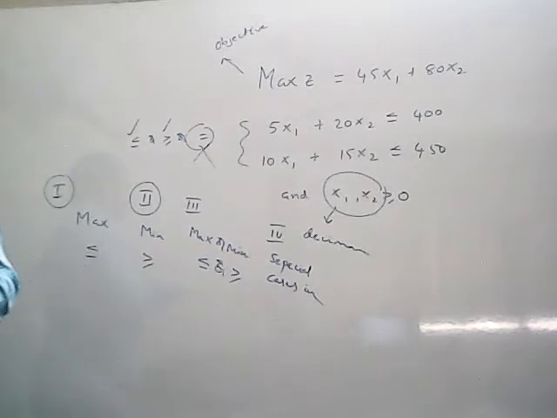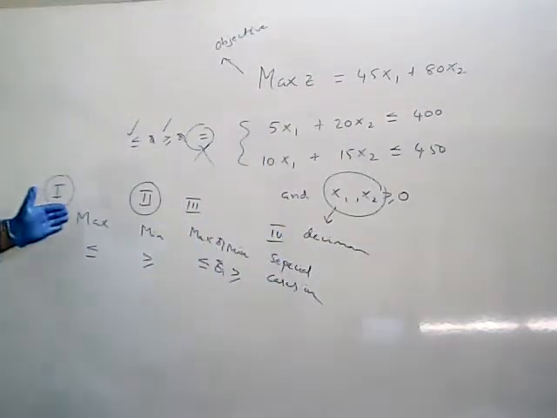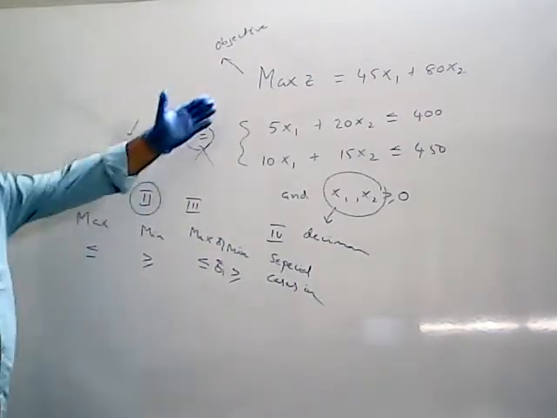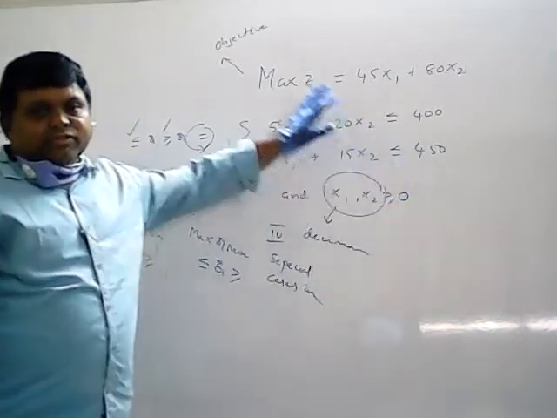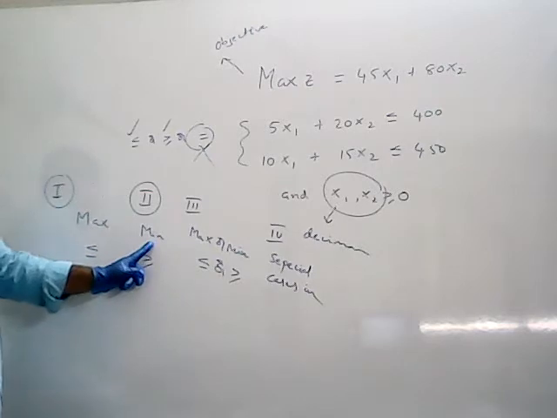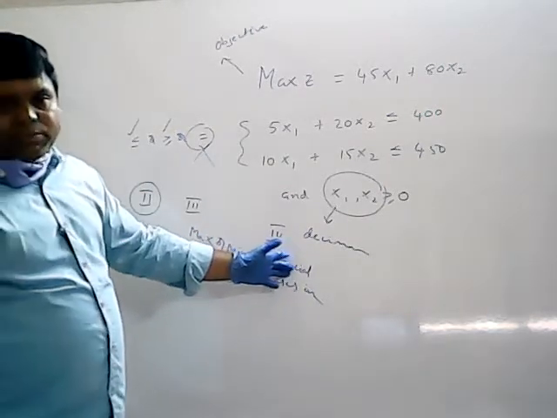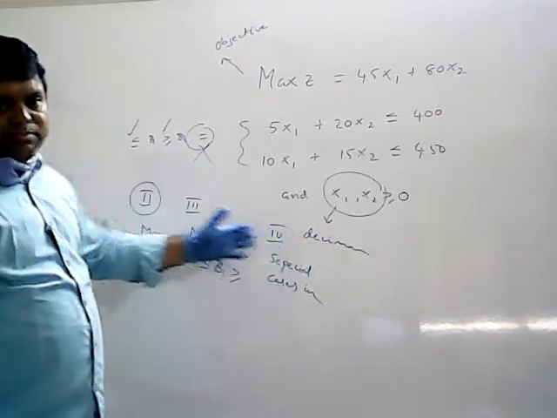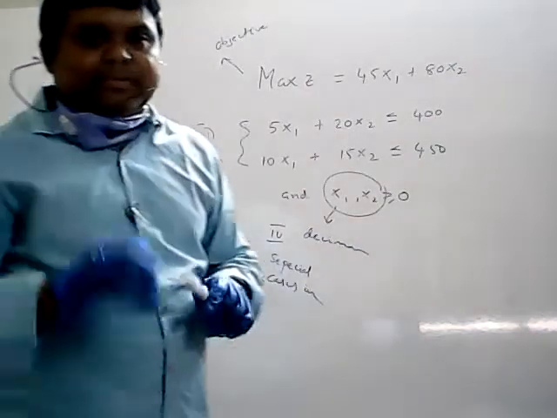For any model, only 6 steps will be there, and we know the 6 steps already. Those 6 steps only we will discuss. The first model we are discussing is objective function maximization, with constraints less than or equal to. I will give one problem in each of these models, and 3 problems from the 3 special cases, so 3 plus 3, 6 models in total. But any problem in the graphical method consists of only those 6 steps.